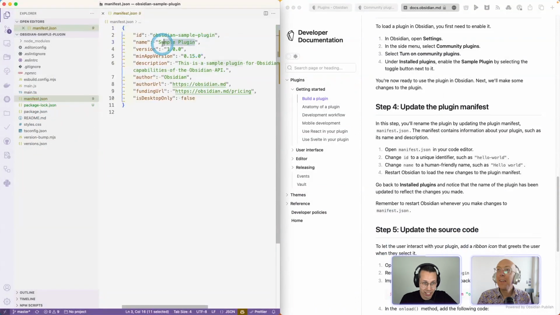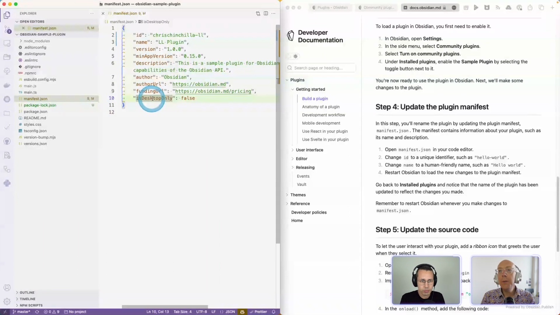You're in the manifest now. Yep. So this is a file that is custom to Obsidian. This is kind of a file that provides metadata for Obsidian about your plugin. For example, the name of it, the ID, the version. As you can see, there is one field called min app version, which is the minimum version of Obsidian that the user needs to run your plugin. This is all very similar to VS Code as well, actually.